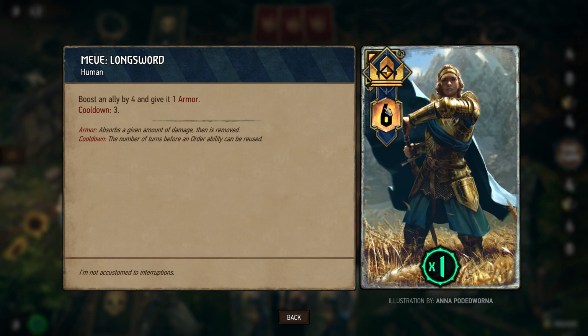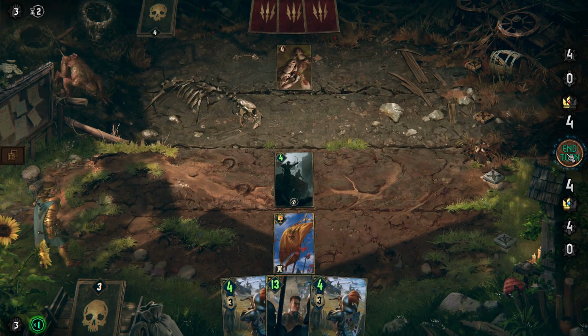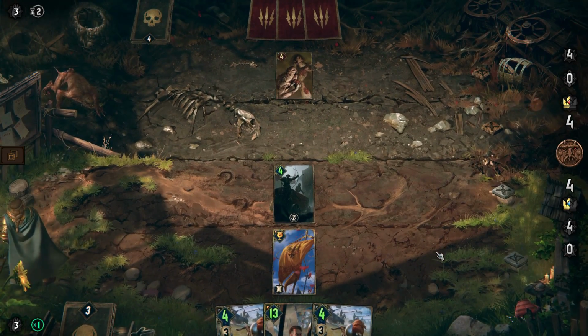What does the 6 mean exactly? I wonder. I guess I'm still stuck in the tutorial or something, because it won't let me even click on the ability.